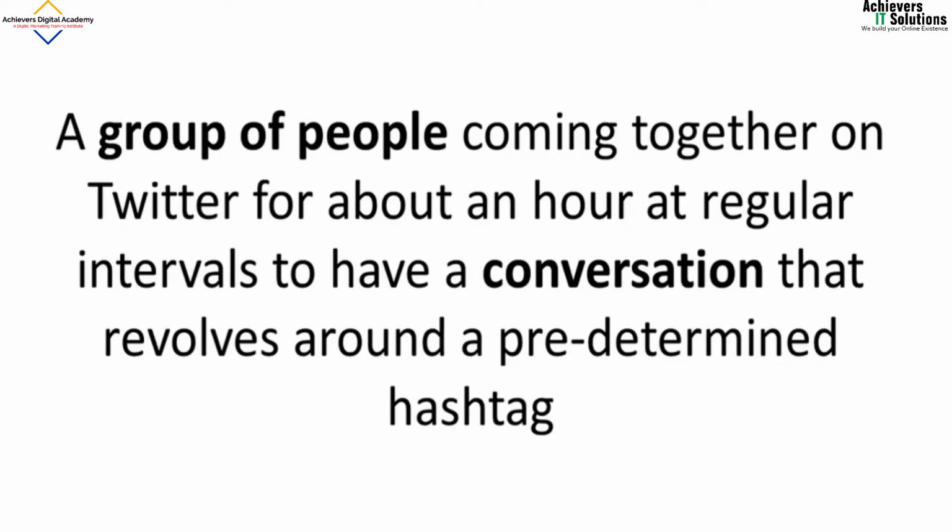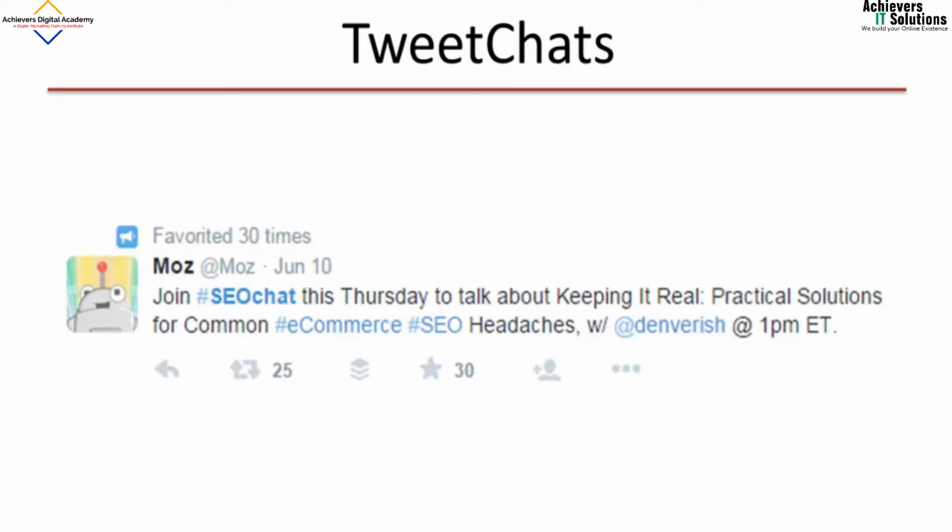So let's take a look at some examples to understand this better. It might seem not very clear at this point, but once you look at the examples, you'll have a clear idea of how this works. So let's take the first example. This is from the brand Moz. Not sure how many of you have heard of Moz, but Moz is the thought leader in the search engine optimization space, in the SEO space.